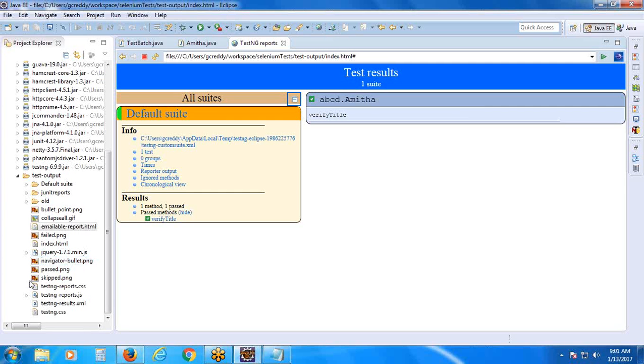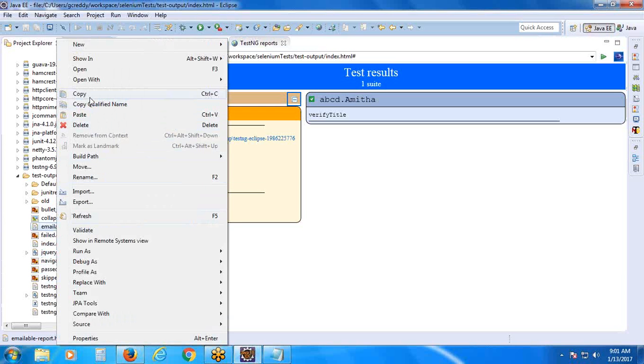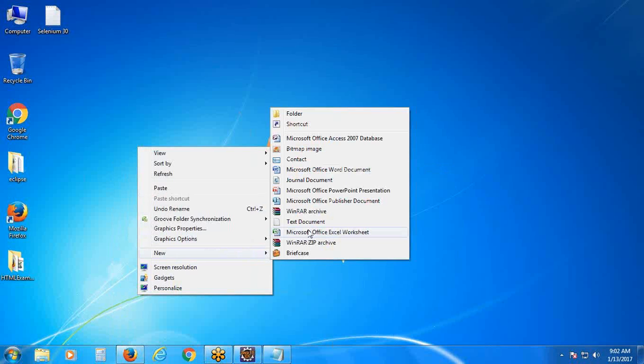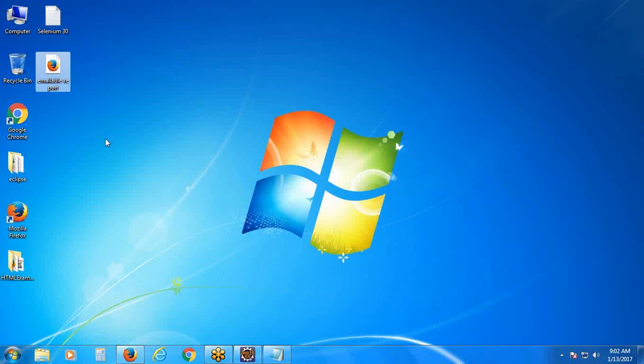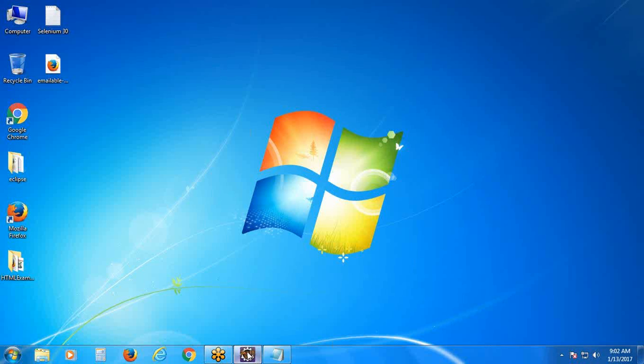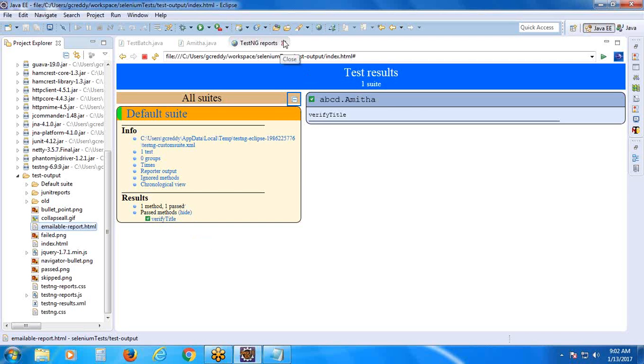Observe, Supriya. Select this emailable report and right click. The class name is different, no, sir? Observe. Copy. Simple, I am showing. Paste the emailable report copy to the operating environment, the file system. Yes, sir. You can attach this report to your email. Okay, sir. You can write a note. And one more thing.